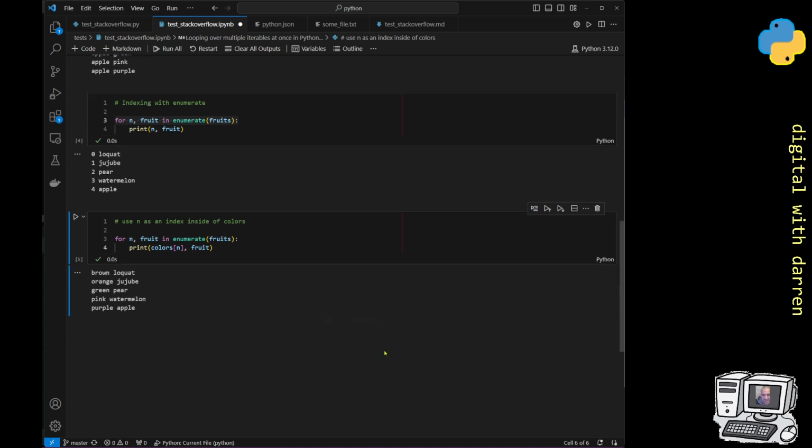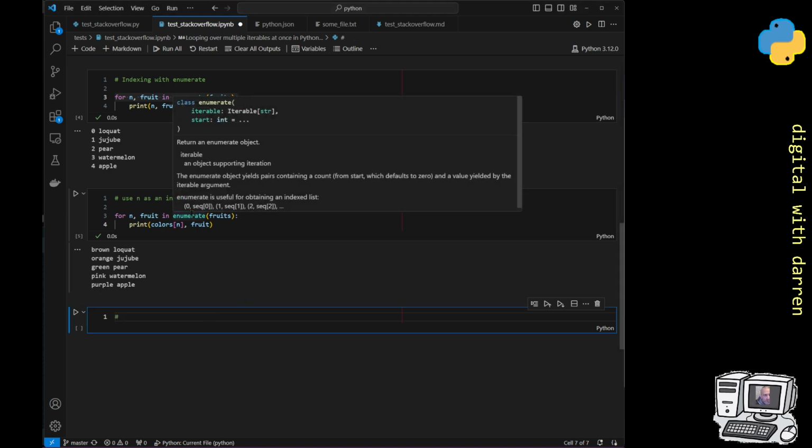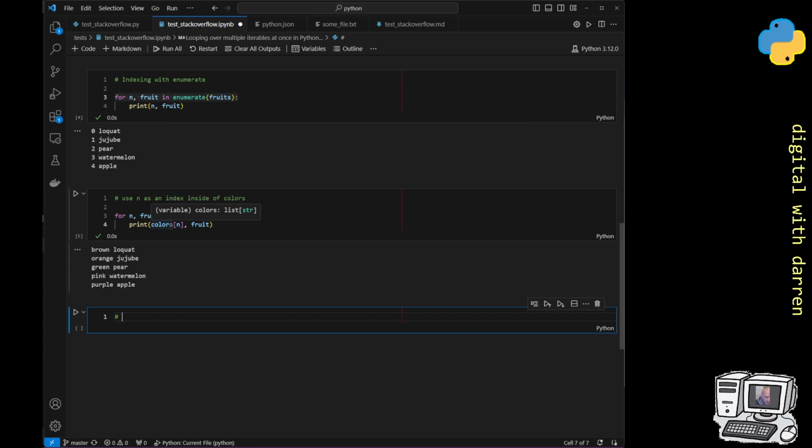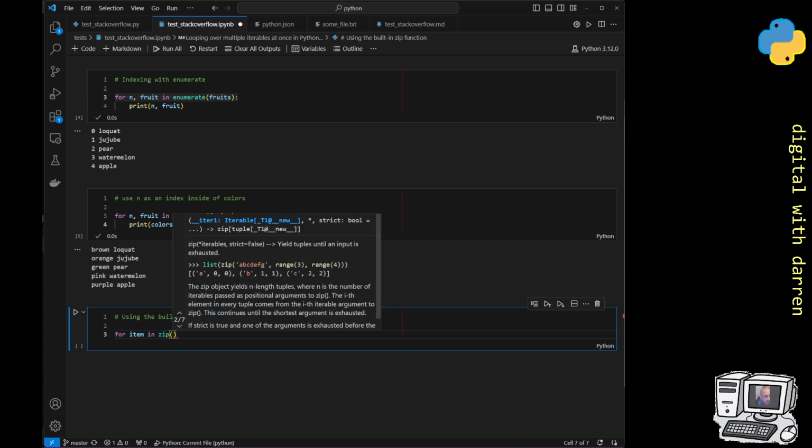Now, we can extend this one more, because we can do this in a nicer way, which is using the built-in zip function. So there's a function that is built in that joins lists. So whilst this enumerate is quite nice, and we can do it via indexing, we can use a built-in zip function, and the way that we do that is with the same for loop, and this time we'll say item in zip, and then we're going to zip the two lists up.